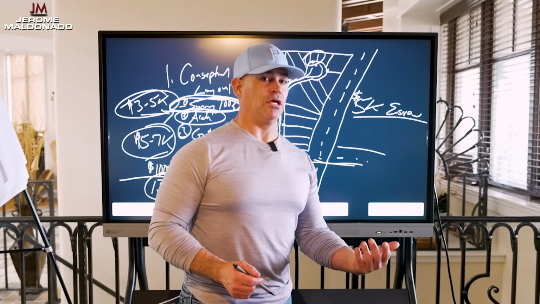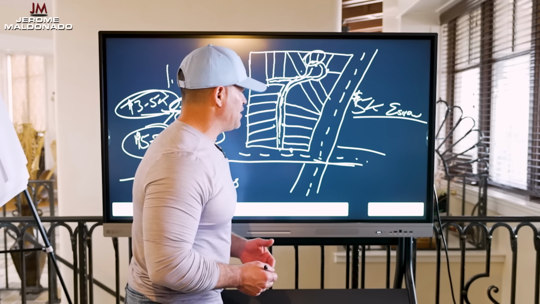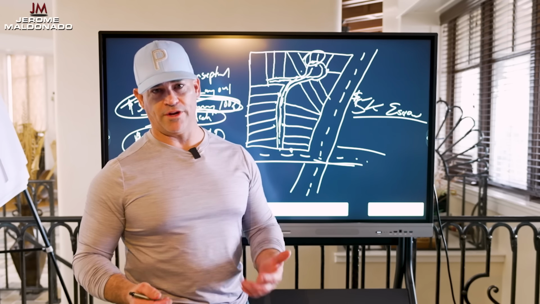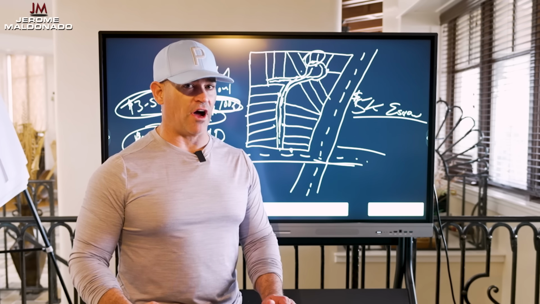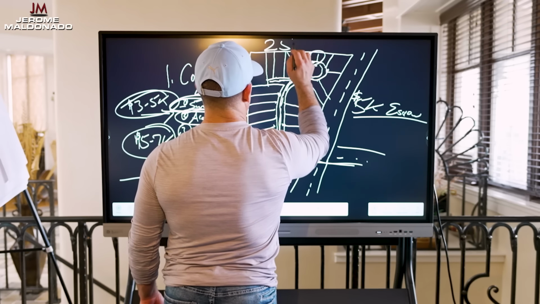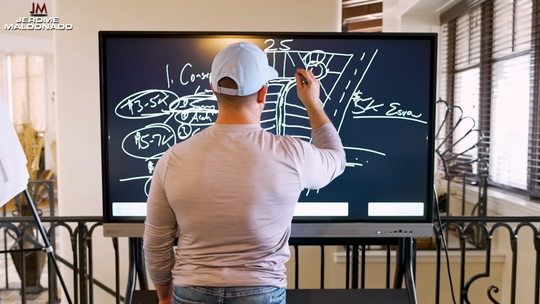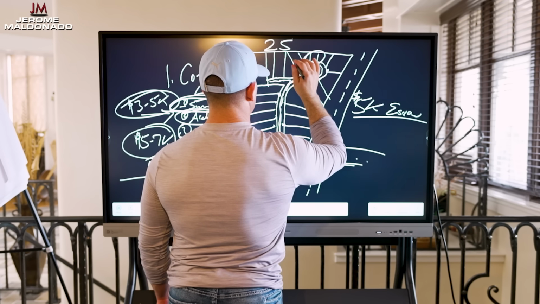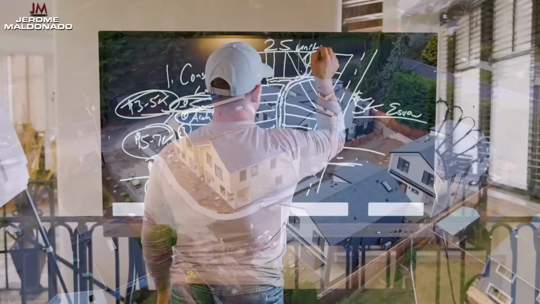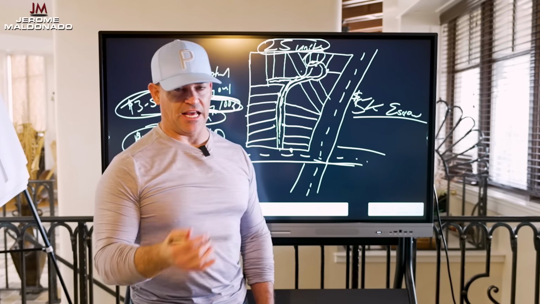If you can't make money and you can't get it to pencil, then it's not worth it. So let's say that 5 acres, you have to get 5 lots per acre. So 5 times 5 is 25. So if you have to get 25 lots, and let's say that your density minimum is 25, okay? So we're going to make a contingency based on municipal approval supporting 25 single-family pad sites for homes. So the density is 25 units. That's your first contingency, is the density that it takes to underwrite it.